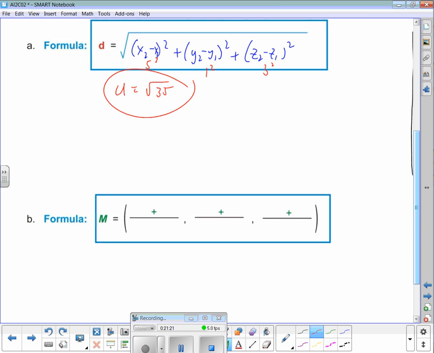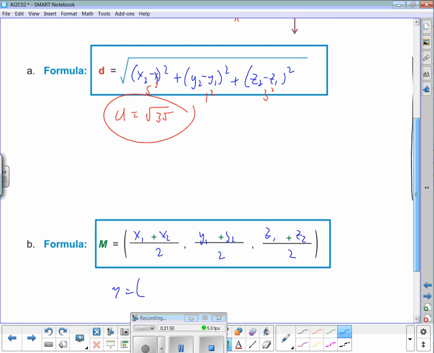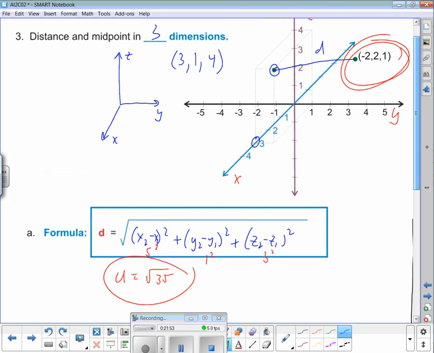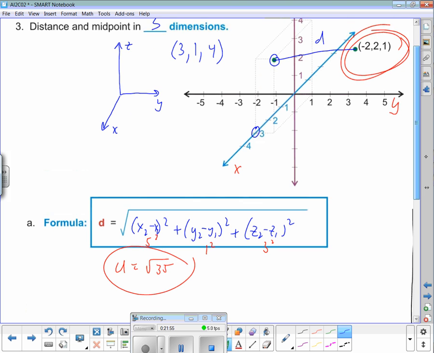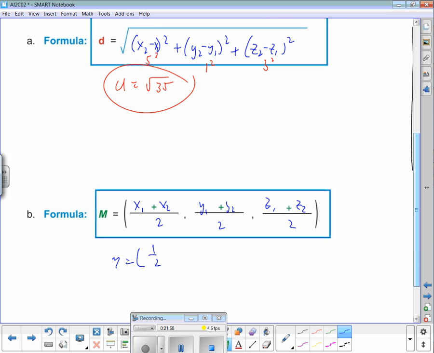All right, so distance is the square root of 35. And so what would you expect for the coordinates of the midpoint? Okay, well, math makes sense, not English. So it's got to be x sub 1 plus x sub 2 divided by 2, and y sub 1 plus y sub 2 divided by 2, and z sub 1 plus z sub 2 divided by 2, because math makes sense. All right, so what are the x coordinates? A 3 and a -2. That's a 1, right? So the x coordinate is 1/2.